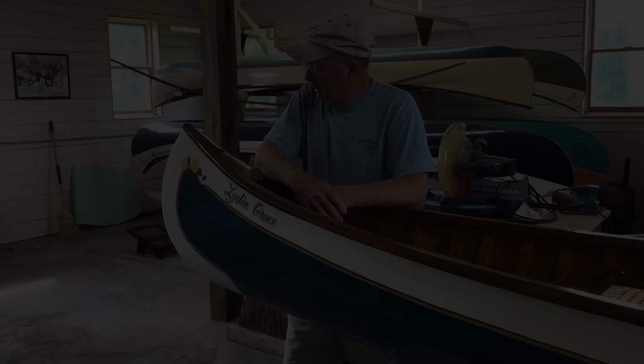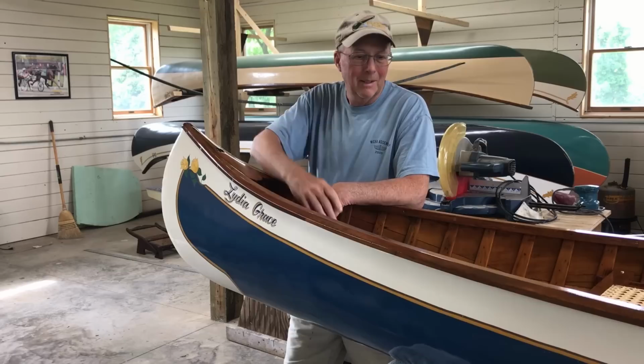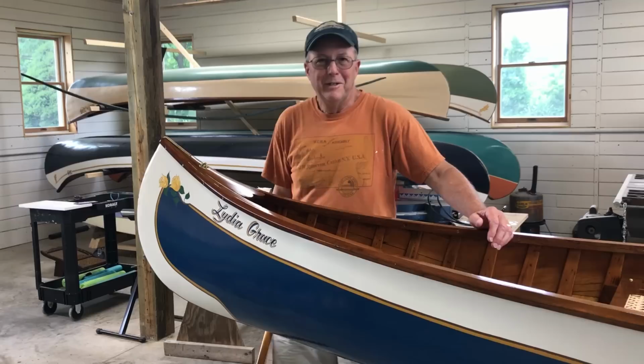I'm almost done with this boat. I still have to install the deck hardware and put the stem bands on, and then I'd be done. So the old girl is finished, all done, back together again.